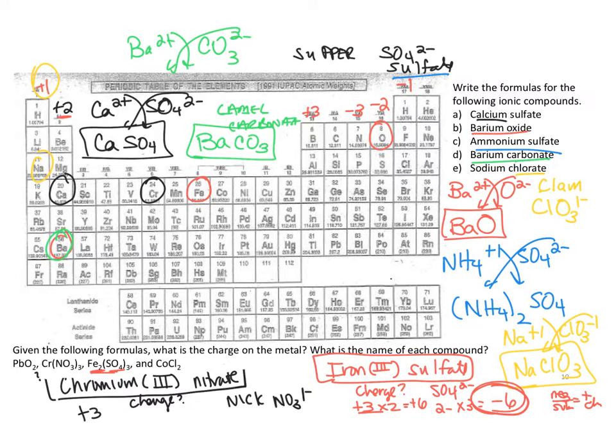And then the next one is cobalt. Cobalt is also a variable charge transition metal. So cobalt, and we're going to have to put the charge, and then chloride. And chloride is a -1, and there's 2 of them, so times 2 is a -2. Since there's only 1 cobalt, this has to be a 2. So cobalt 2 chloride.